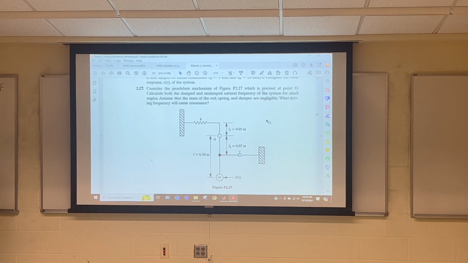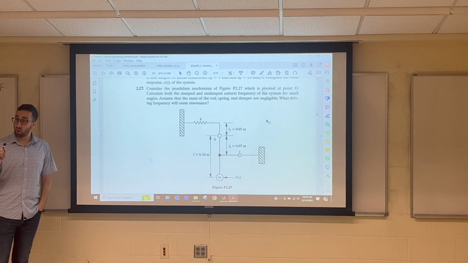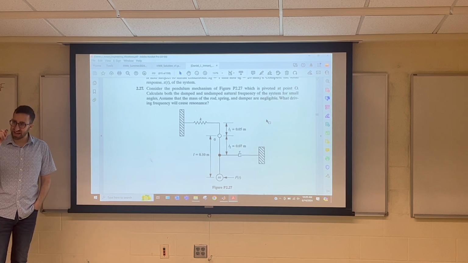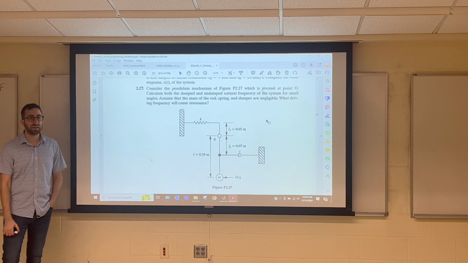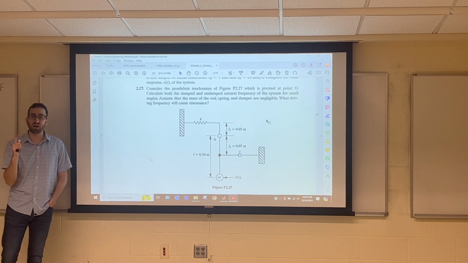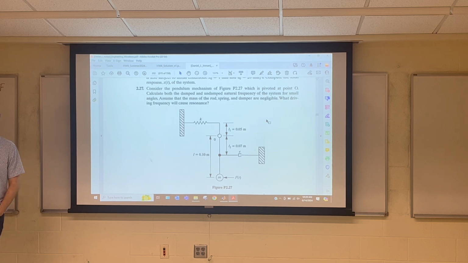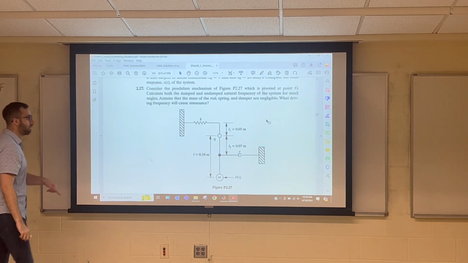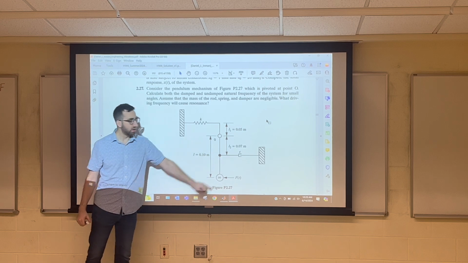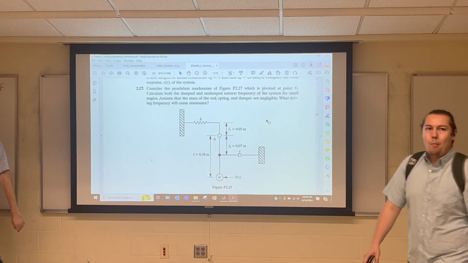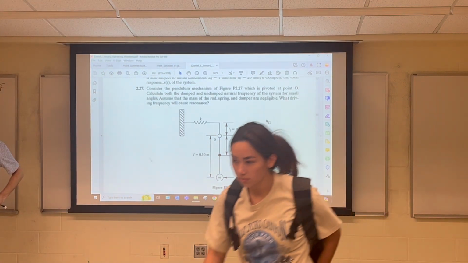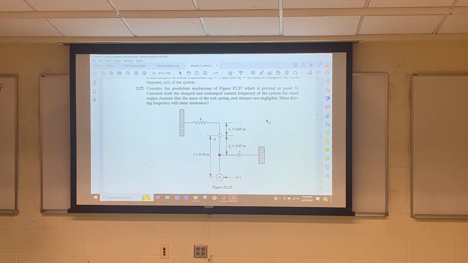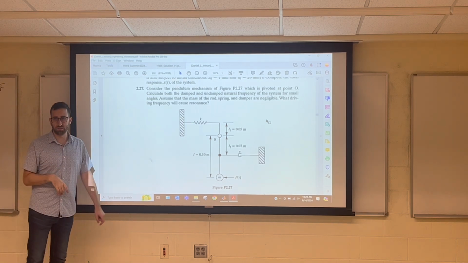We can do Lagrange. Now, there's one caveat to that. What makes Lagrange, based on what we've talked about in class, not desirable for this problem specifically? The damper. When we talked about all of our energy methods, we assumed that there were no losses, there was no damping. But because we have a damper here, that's going to make it difficult for us to use the equations we've discussed already in class. So that is an idea though, we can do that, but we're not going to. What else can we do?